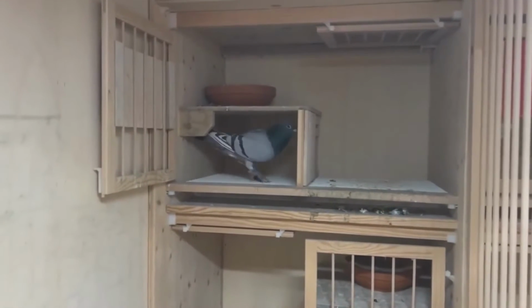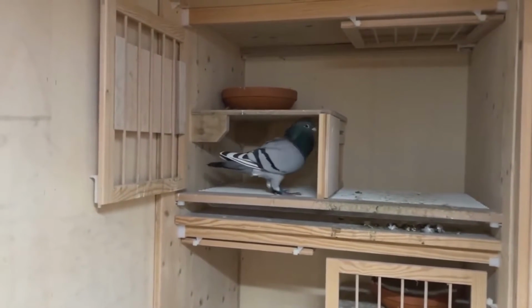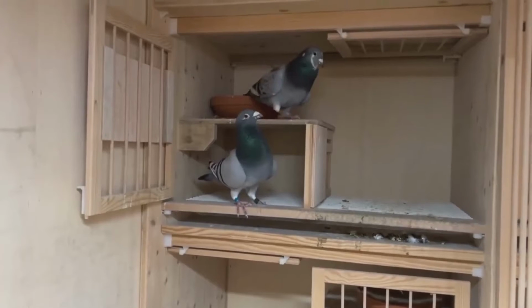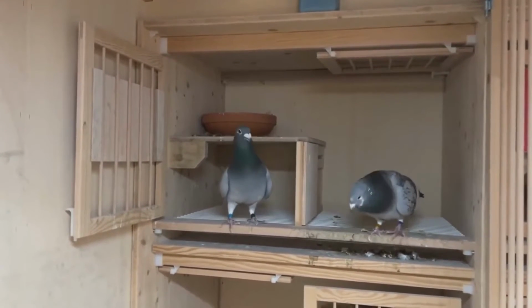From a young age, around 14 days old, we introduce small grains in their nest bowl during each feeding to teach them to eat. We also gently dip their heads into water once or twice a day starting at 21 days old to encourage drinking. We begin this early education to avoid any setbacks in their growth, muscle development, bone structure, or feather quality when we separate them from their parents at 26 to 30 days old.